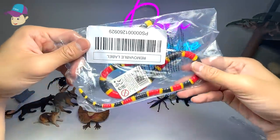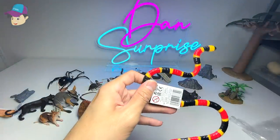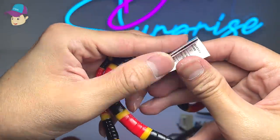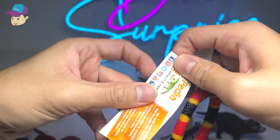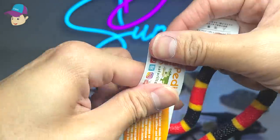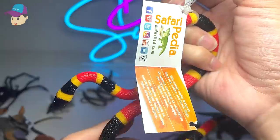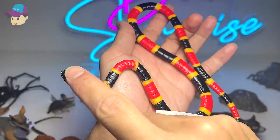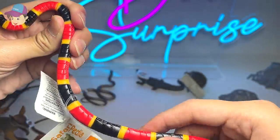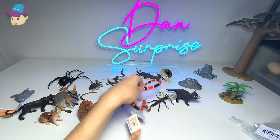We have another snake right here. I'm not too sure whether this is from Australia. Let's open this up and have a look. It is a coral snake baby. This classic snake features thick red, yellow, and black rings. You can see it has yellow rings, black rings, red rings. Really beautiful, colorful snake.